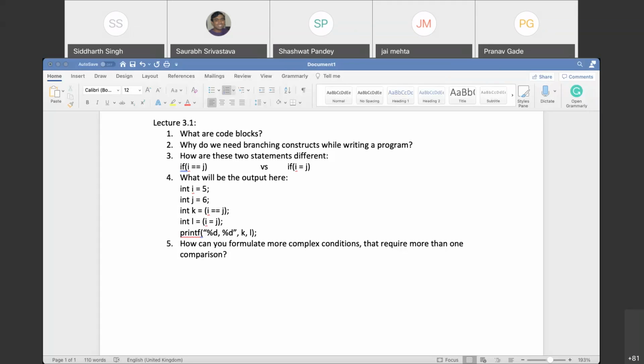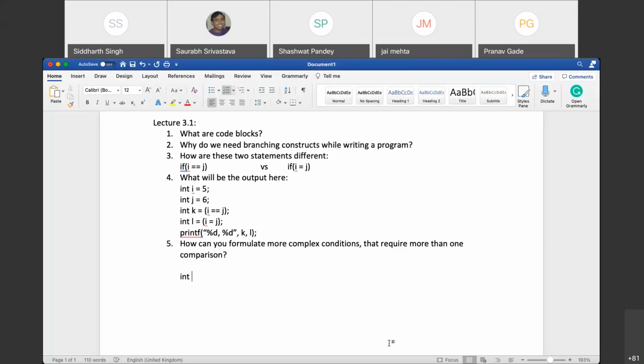NOT is not bitwise. NOT is used with integers, for example. Let me write something like this.